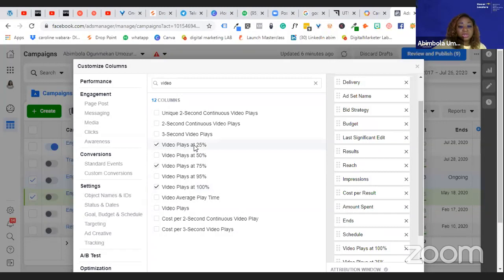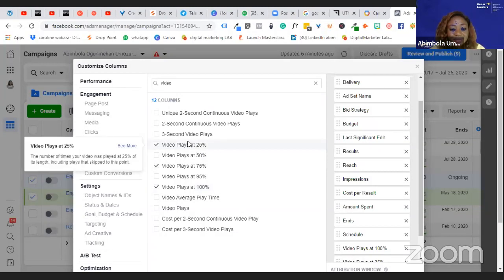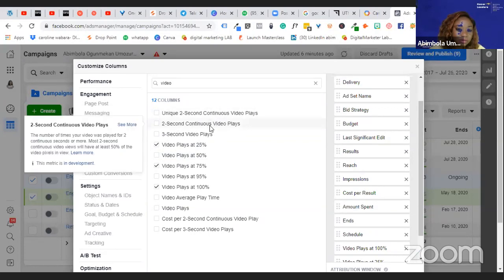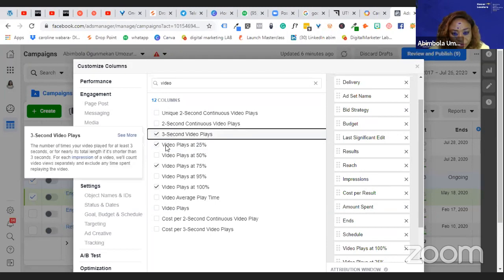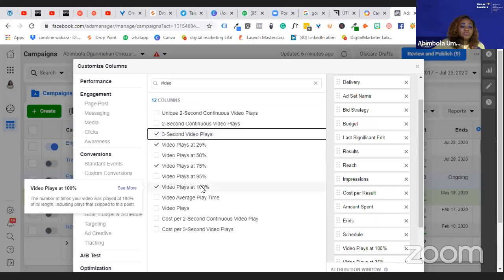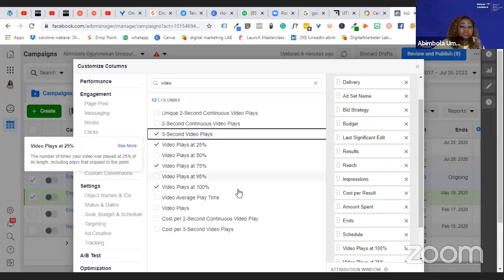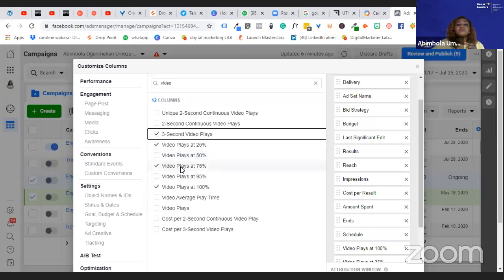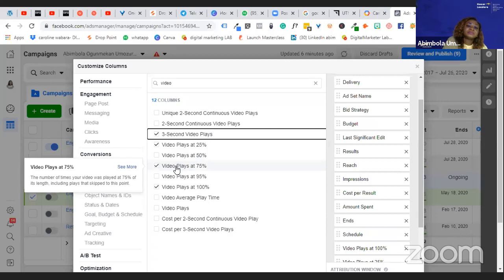If a lot of people get to see your ad, maybe at less than, hold on, video plays. Three-second video plays, right? If the number of people that are seeing it at the onset are very few, and then maybe at 25%, it has slashed to less than 10%, please just run there and stop that ad. Know that something is wrong, because you should be getting people that will be watching it at least 75%, and people that will also get to 95%, and those that will get to 100%.